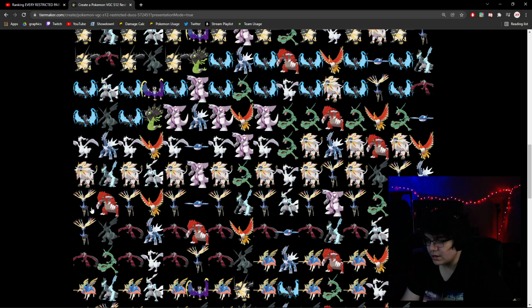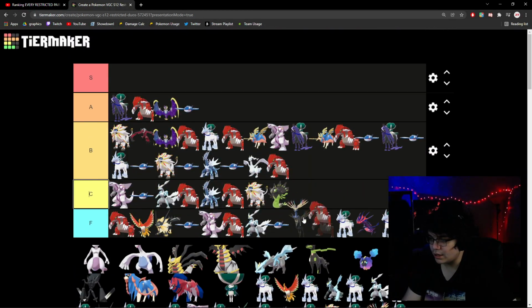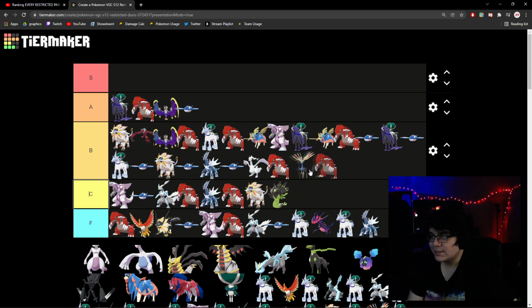I think here Solgaleo Xerneas is the only one really worth talking about out of the bunch. I feel like Xerneas is a little underrated. And hear me out, I don't think it's very underrated. I just think it's a little underrated. Like, it can do something, right?